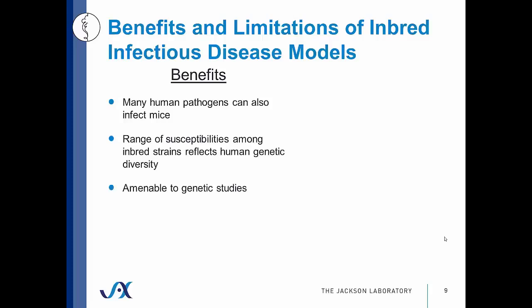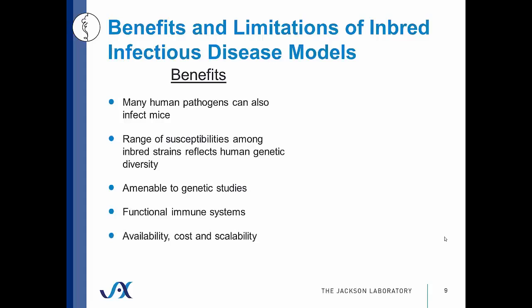You can take advantage of these differences to study the different genetic factors that contribute to disease and host response. Inbred models are also amenable to genetic studies. It's relatively simple to make genetic mutants and thereby determine their contribution to infection. Also, inbred mice have fully intact immune systems as compared to their immunodeficient mouse counterparts that are reconstituted with human immune systems. Inbred mice have immune systems that are within their own natural environment, and we'll see an example of how this can play a role in disease outcome.